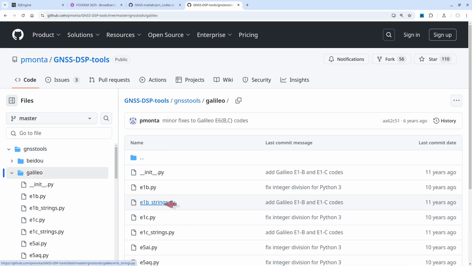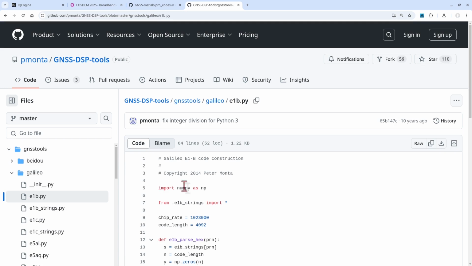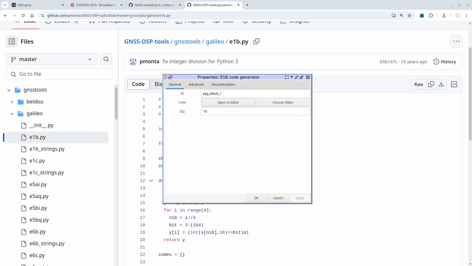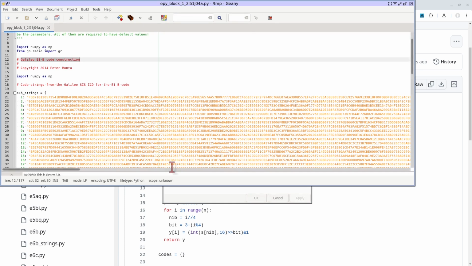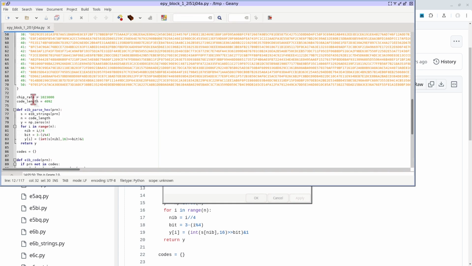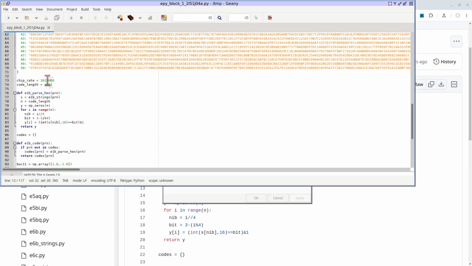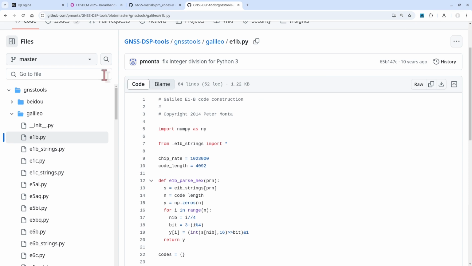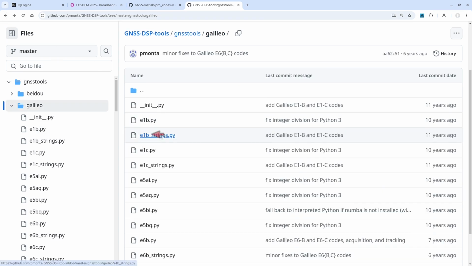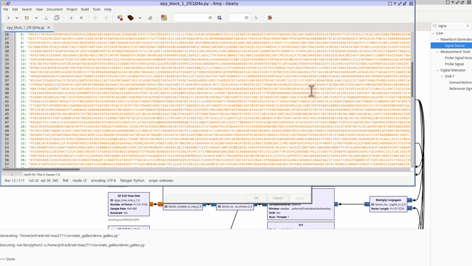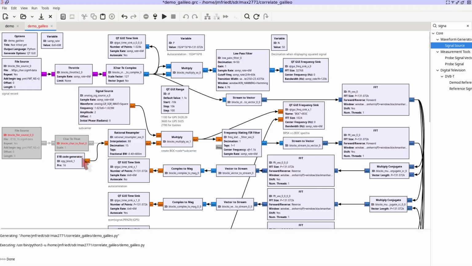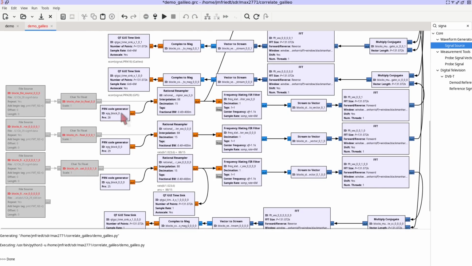So on the one hand, you've got this code generation, which is this block over here, which we are using on this code, which is the code that is being used here at the chip rate that we just saw and the chip length. And these sequences are the ones that are found in this string over here, so that we end up running on the fly the various codes for Galileo and for the GPS blocks over here.